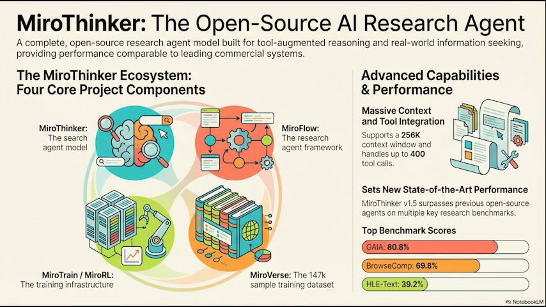What really stands out here is the efficiency gain. We always assume the biggest models just automatically win, but focusing on interactive scaling seems to change that. This is the real surprise in the project. They have this great example comparing their smaller model to a commercial rival. So MiroThinker V1.5 30B, which is a pretty small model by today's standards, actually surpasses Kimi K2 Thinking on a tough Chinese web browsing benchmark.